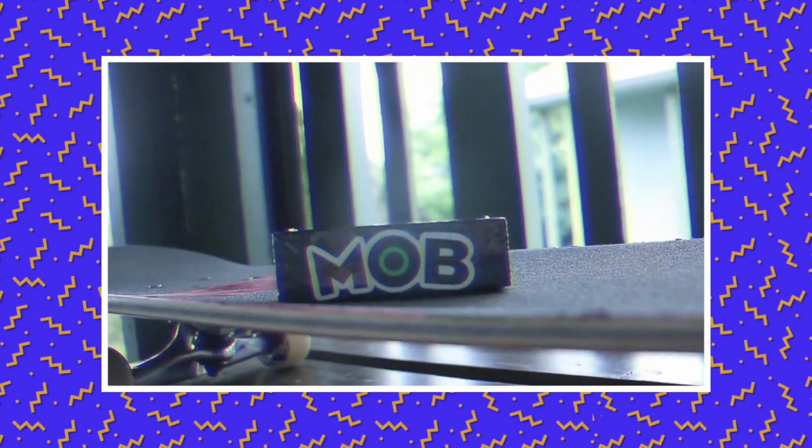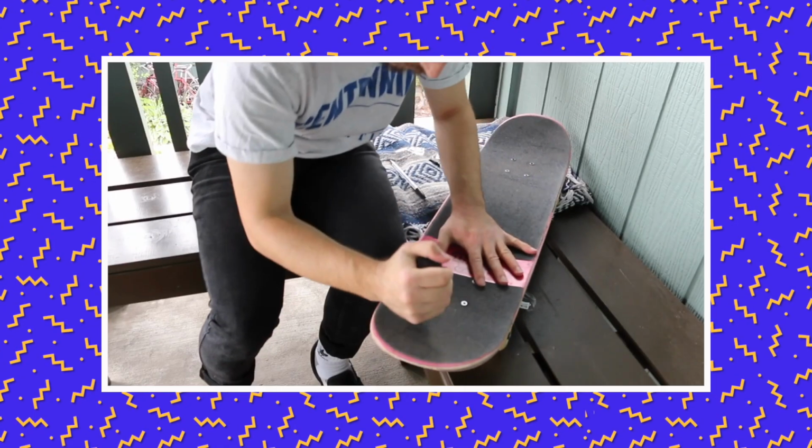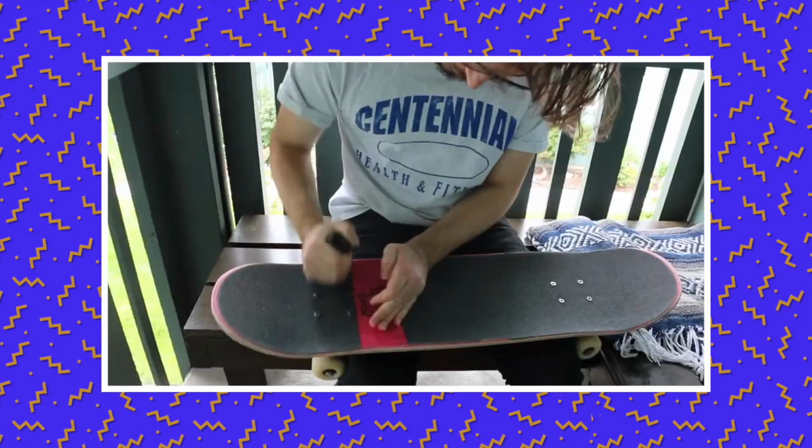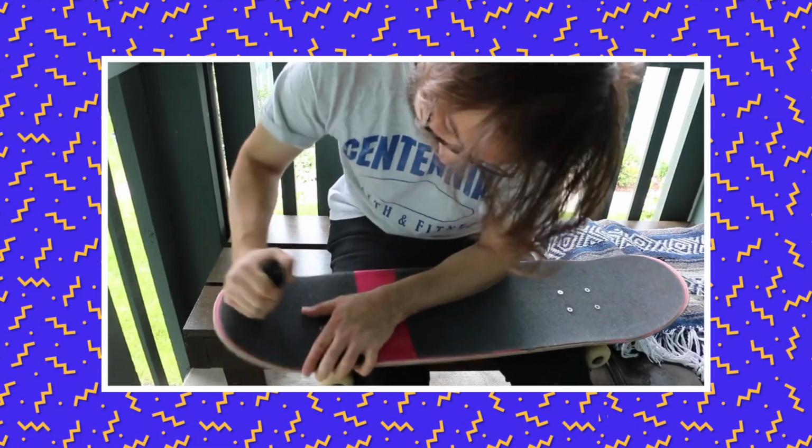Speaking of the Mob Grip Tape Cleaner review, I'd really recommend you check out that video before or after this one, just because I'll be making some comparisons today with that cleaner. Though I will try to keep the comparisons to a minimum, just in case you haven't watched that video. That being said, ignore that previous sentence as I talk about the Mob Grip Tape Cleaner video just one more time. In that video, I used my, at the time, current skateboard and grip tape, which I think gave me good results, but overall it was really hard to tell how much of a difference was actually made. And yeah, that one's on me. I probably should have followed the scientific method a little closer.